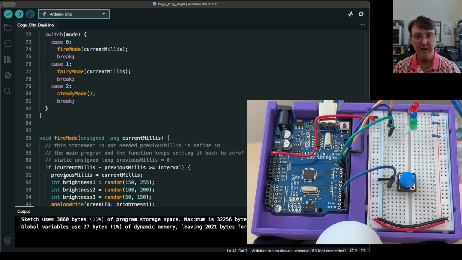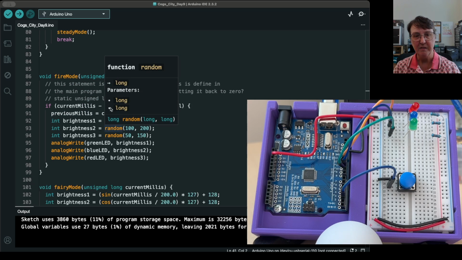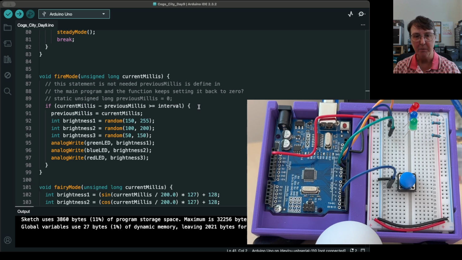So we'll come back here, and here's the code for doing the various choices. In this case, you can see that what it's looking for is this previous millis. If the current minus the previous is greater than the interval, then we want to switch how we're doing the brightness of the 3 LEDs.